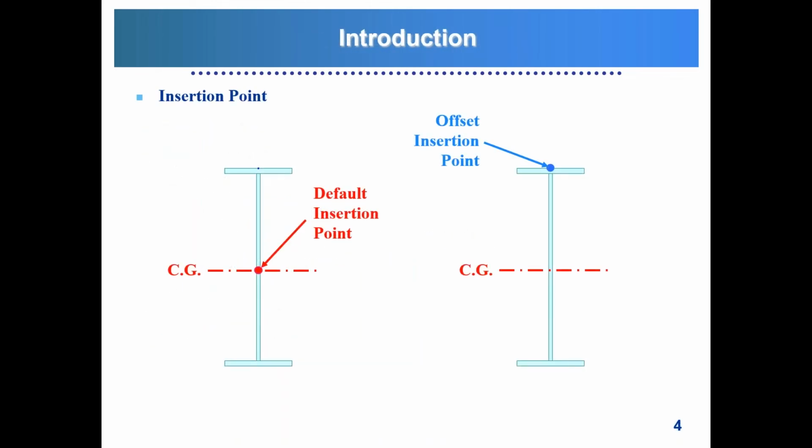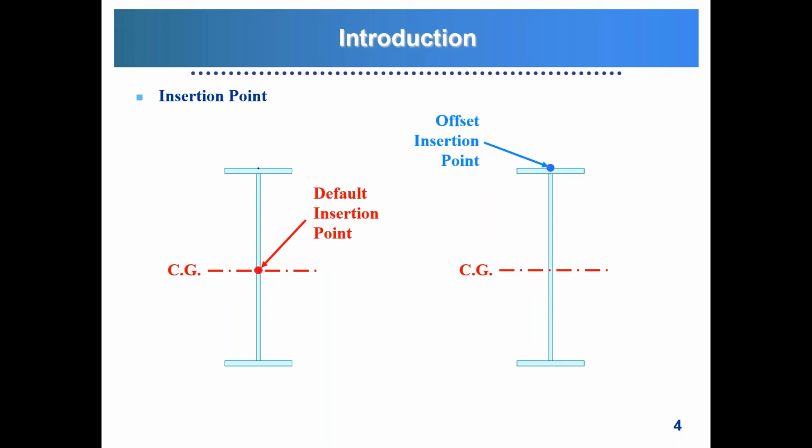I want to start with presenting the concept of insertion point because it's something that's going to become more and more relevant as we go through the presentation. So when you have a beam element in an FEA model, obviously that element is connecting 2 nodes, right? Those nodes represent a point within the cross section. By default, in Midas, that reference point or insertion point is at the CG of the section.